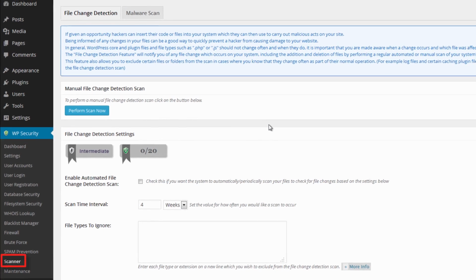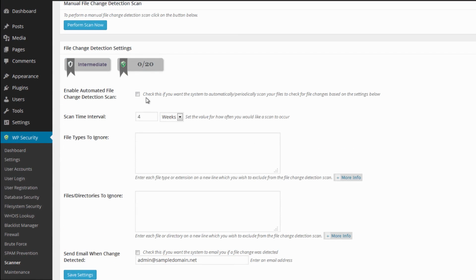Next one here is a scanner. Now the scanner will go through and take a look at your settings and how often it changes. So this is actually scanning for changes on a site. Depending on your site, you may not want to use this at all because it can be a little more resource intensive, since it will check the site and actually have to scan through the files. It does use resources.